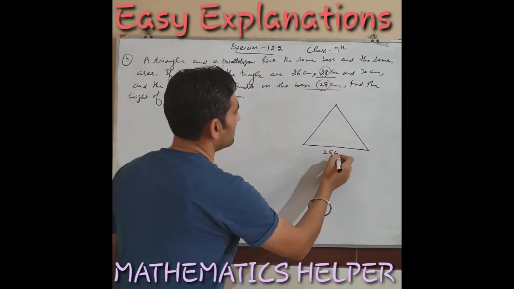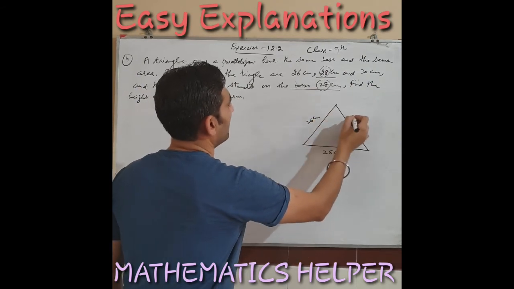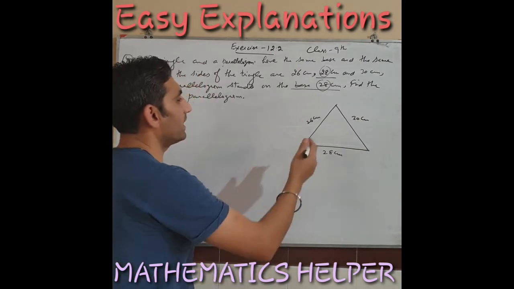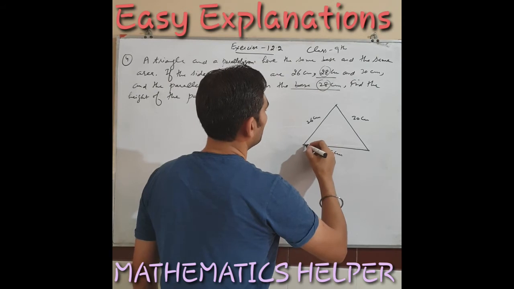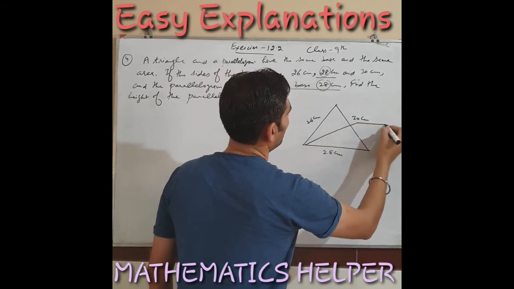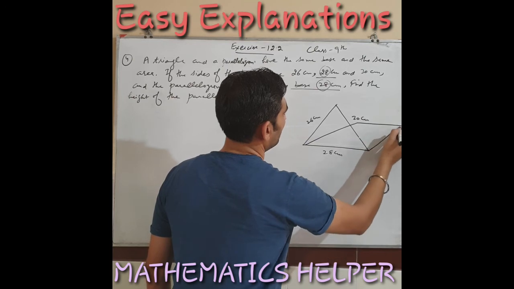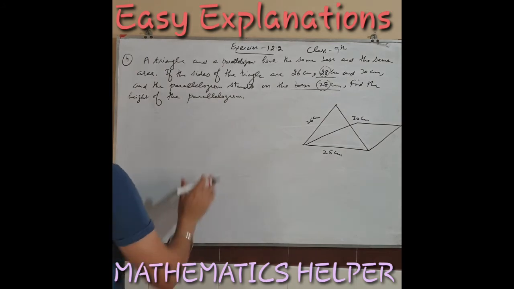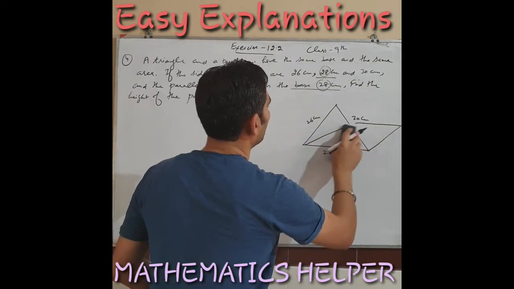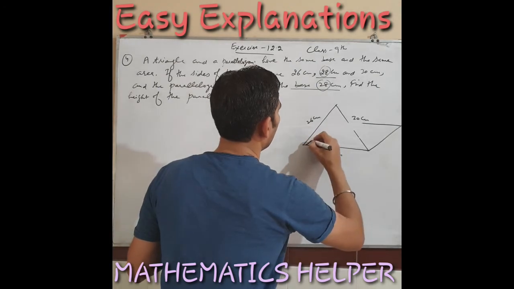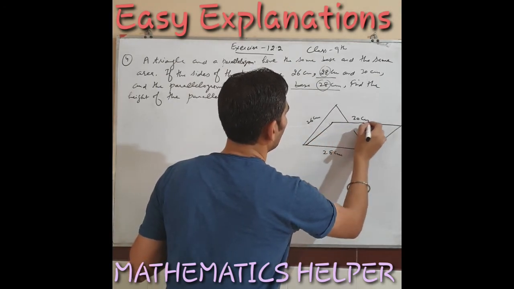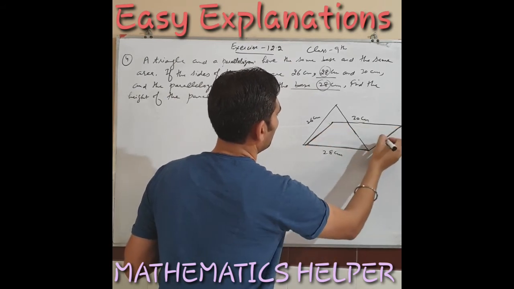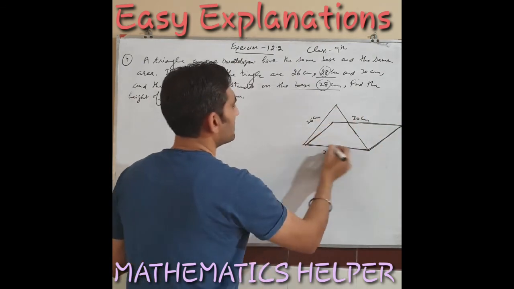So the 28 side is common in the triangle and the parallelogram. Mark it as the base of this triangle. The other two sides you can mark anywhere. I am marking them as 26, 30 here. Then we will draw a parallelogram with base 28. Suppose this is our parallelogram. One thing you have to remember: when you mark the parallelogram, a little bit more accuracy is needed, so mark it properly, it should look like a parallelogram first. So this is our parallelogram whose base is 28 and a triangle whose base is 28.